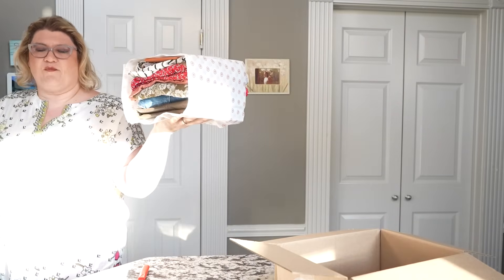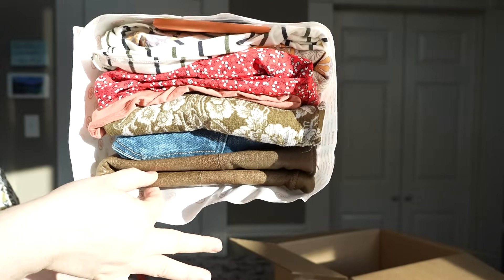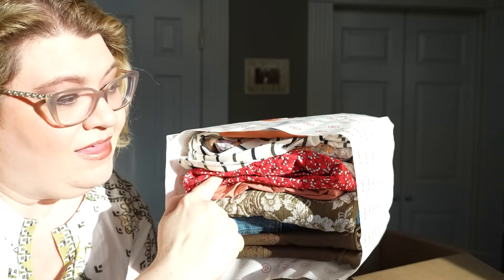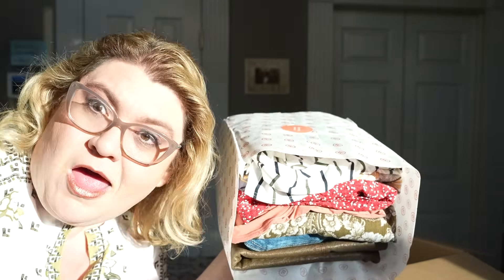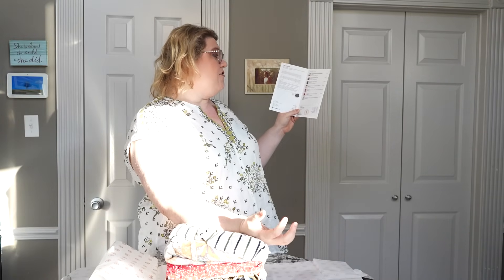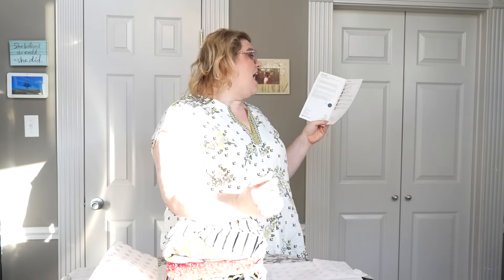I smell something leather so it looks like I've got a bag on the bottom. I've got jeans, something really pretty and olive, something that looks like a t-shirt, I love red, something striped, and maybe something floral. The best thing about all of these style boxes is we've got an envelope — anything and everything I don't want I stick in this, shipping is paid for both ways. This says 'Wild Spirit Refined Style,' it's the limited edition country girl era, and at a cursory glance it looks like I've got two dresses.